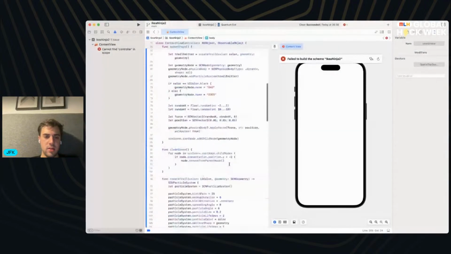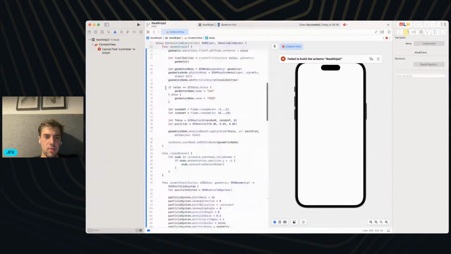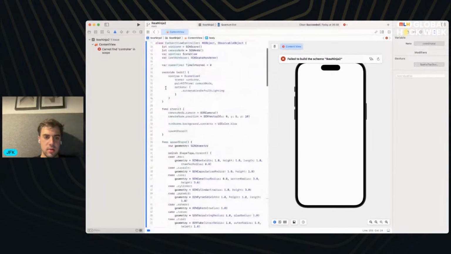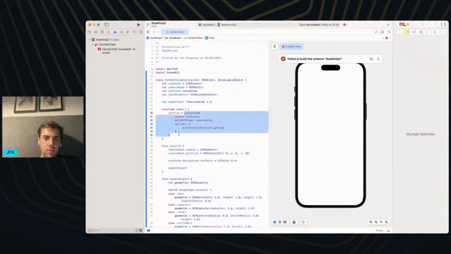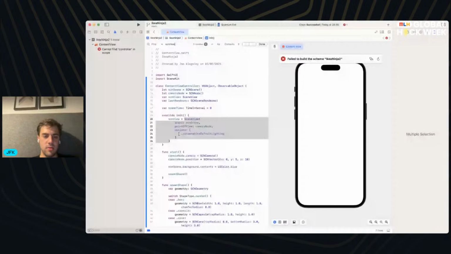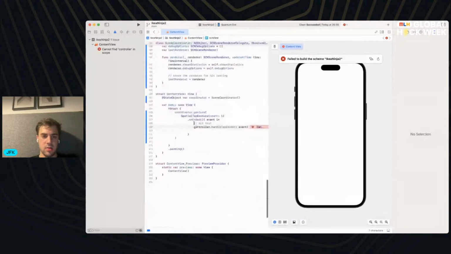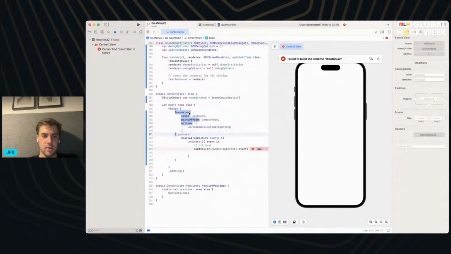Why do we even need the... Why were we even handling the scene view? Where does this even get used? This is a complete mess. Okay.